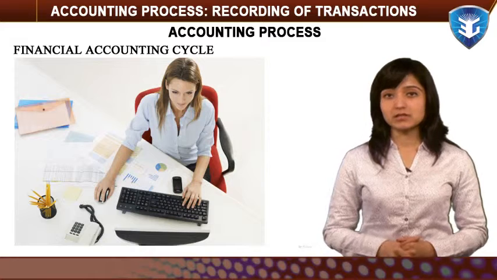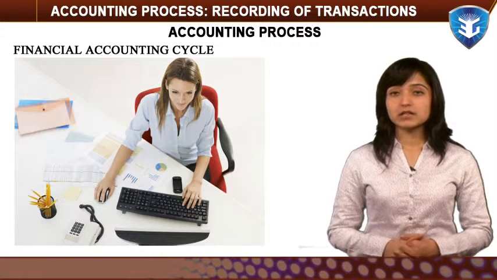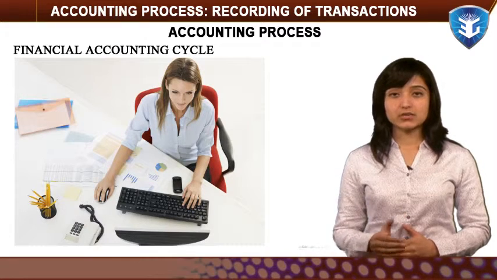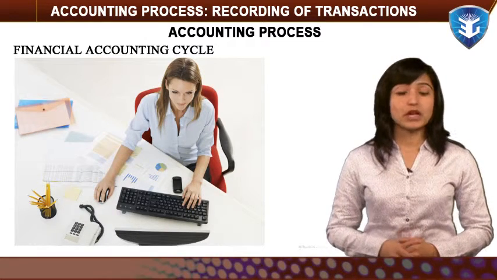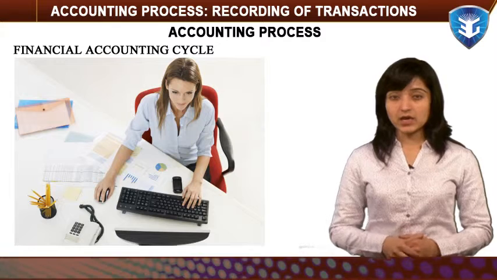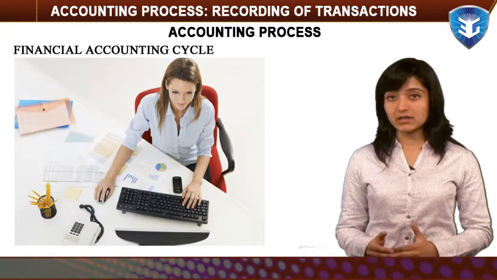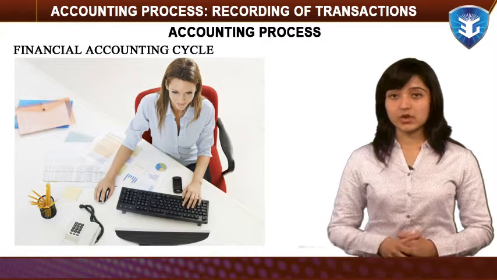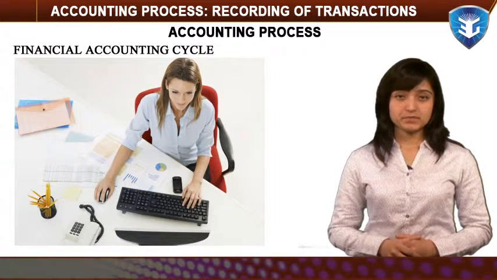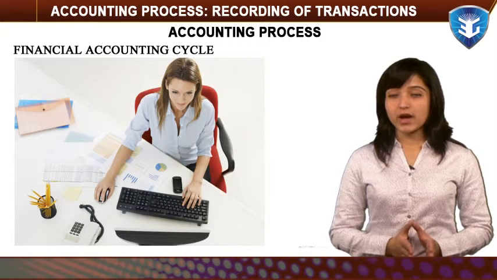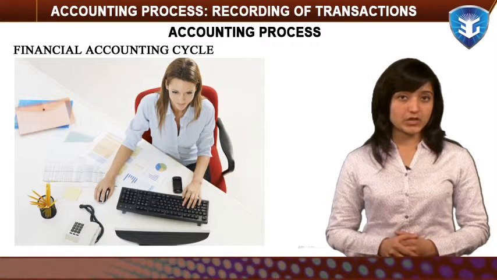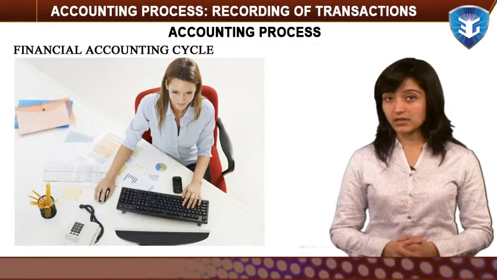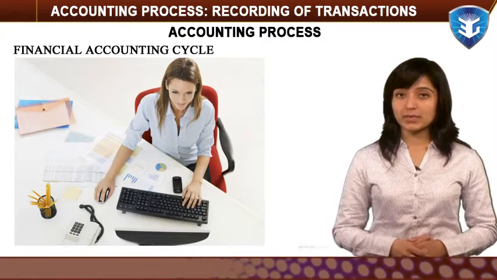Financial accounting cycle. The financial accounting cycle is the process of recording business transactions and processing account data to generate useful financial information. That is, financial statements including income statement, balance sheet, cash flow statement, and statement of shareholders' equity. The time period principle requires that a business should prepare its financial statements after a specified period of time, say a year, a quarter, or on a monthly basis.